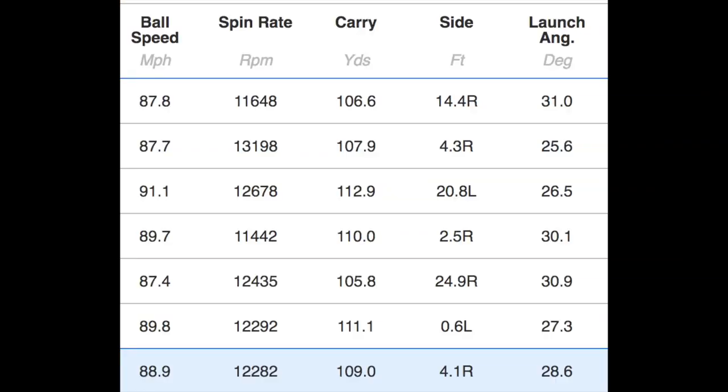Now the 56-degree numbers. Once again, the impressive thing for me is the consistency — it really does maintain ball speed across the face, very consistent carry distance, and long for a 56 on a full shot, spinning at an incredible 12,200 RPM. Spin is not impacting on carry distance either. I've been suggesting in previous videos that you might not want blade-like wedges because why make the game so difficult? But what I'm seeing here is forgiveness across that club face and consistent ball speeds — I've not seen that in this type of wedge before.